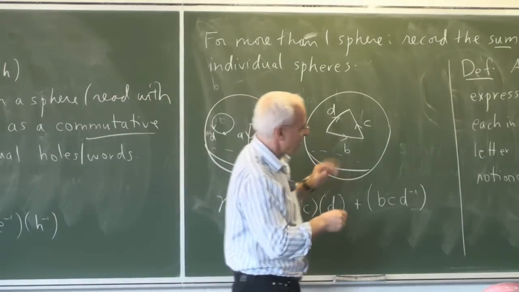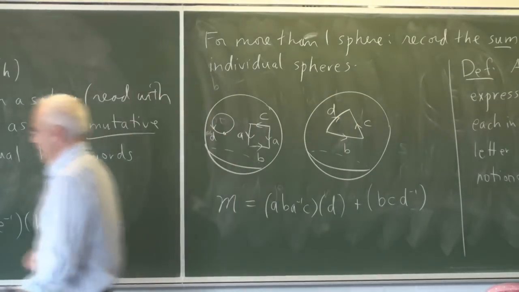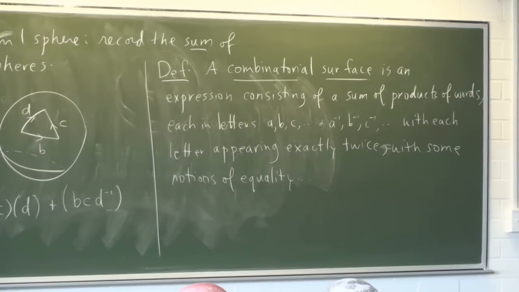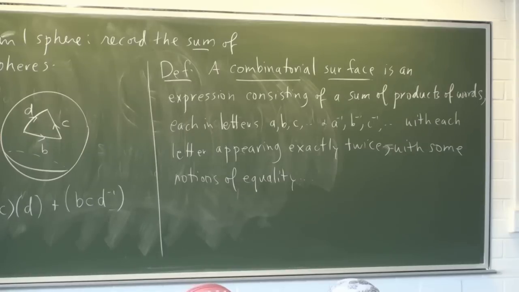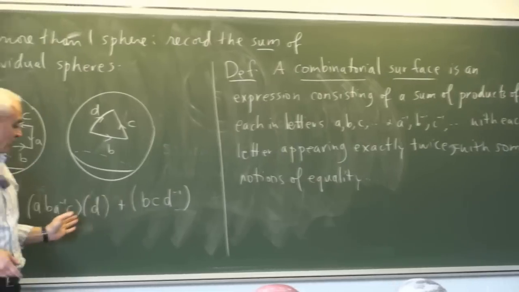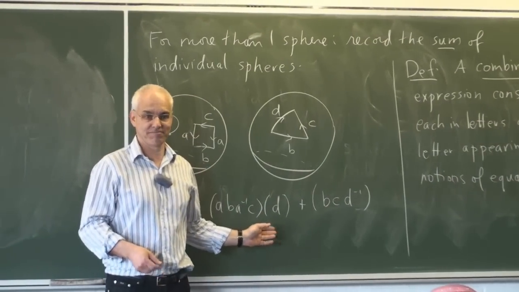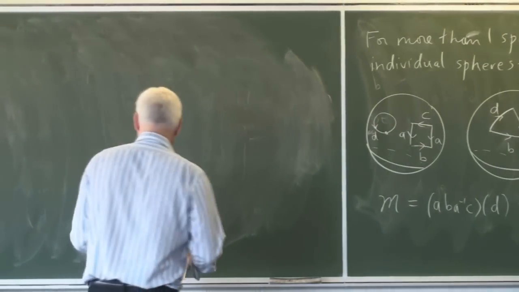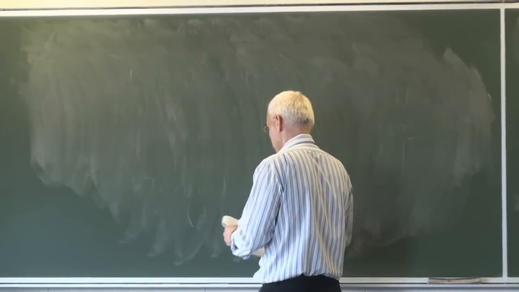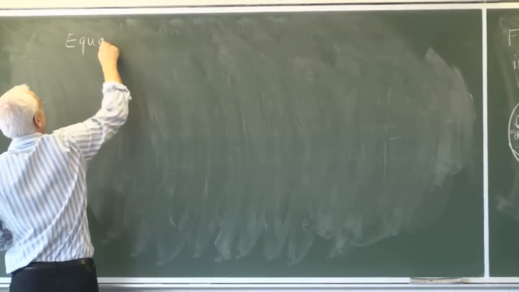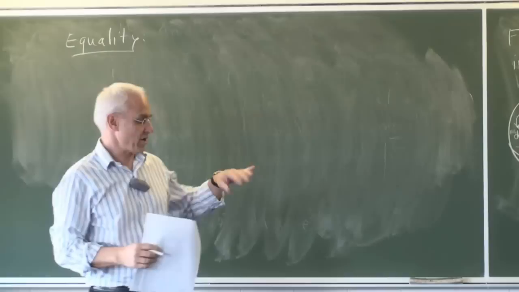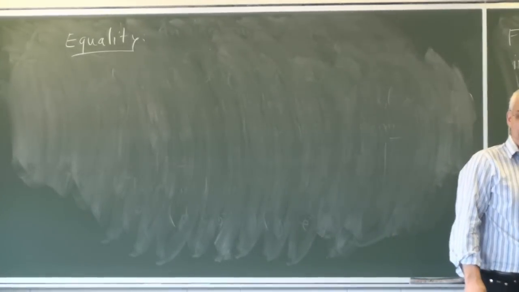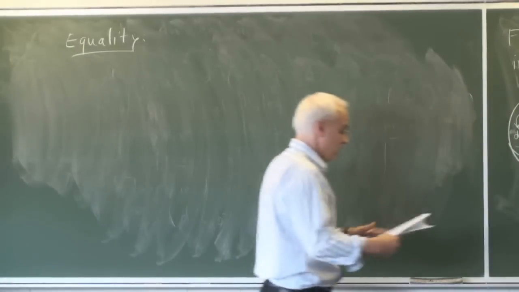All right, I'd like to present that a little bit more algebraically, because I think it's interesting to have a very computational approach to the subject that could conceivably be implemented by a computer. Someone could write a program to manipulate these expressions and create surfaces or classify surfaces from rather random expressions. So we have to explain what these various notions of equality are, the ones that we're allowed to use to go from one expression to another. We've already mentioned some basic ones, the ones that involve rotating a word and the ones that involve inverting a given sphere. But in addition, there are some other ones that we would want.